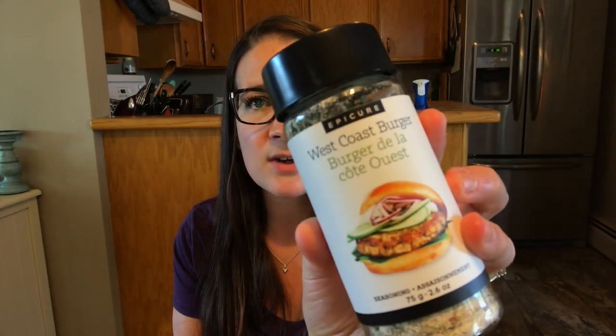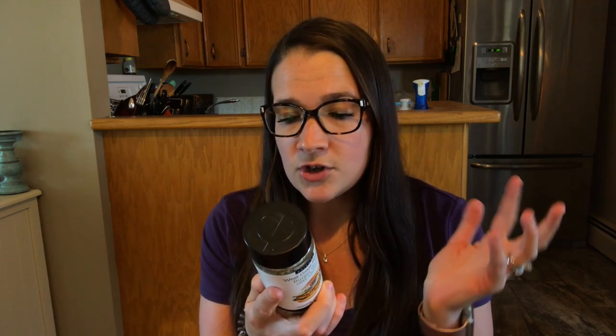These next items come in a four-pack or you can buy them separately. I bought the whole four-pack — I think it was around $30 Canadian. I bought this for camping because we go camping a lot and I love burgers. The first one is the West Coast Burger mix, which you can use for salmon burgers or any type of fish. It has onion, cornstarch, herbs, garlic, and sea salt. A half tablespoon is 10 calories — essentially zero points for the amount you'd use.